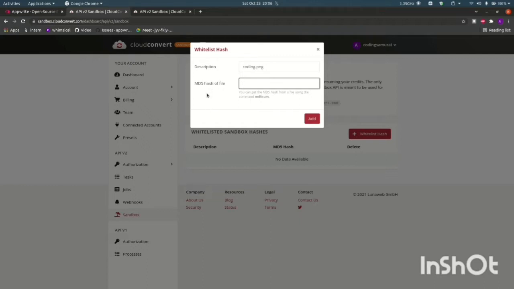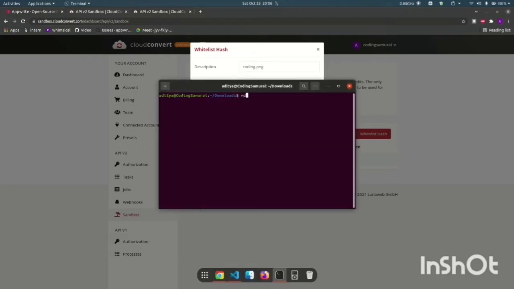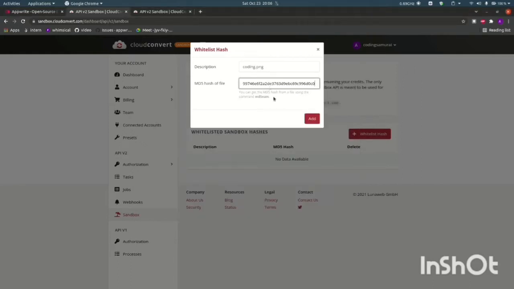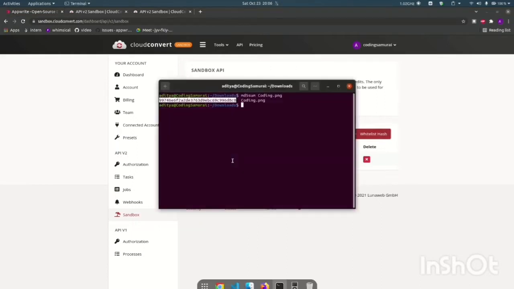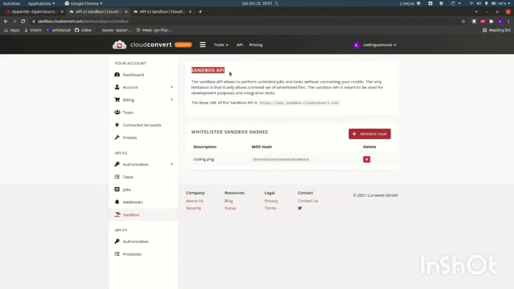To get that hash, you can run md5sum with the name of your file, and it will give you the hash of the file, which you can paste over here. All the files listed here, CloudConvert will allow operations to be performed on. For other files, it will simply reject those requests made on the Sandbox API.